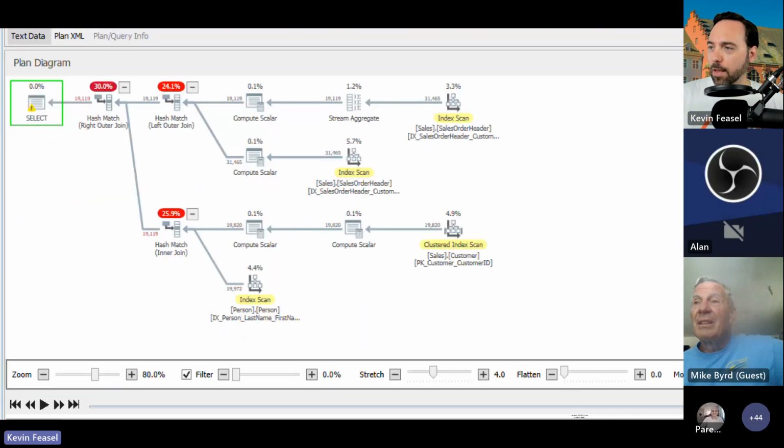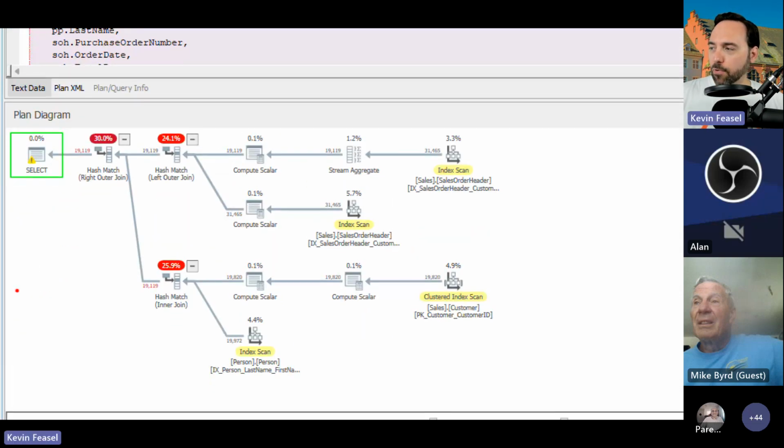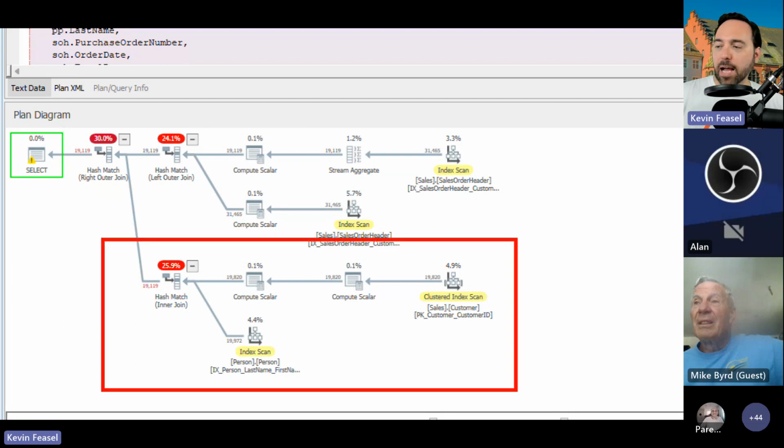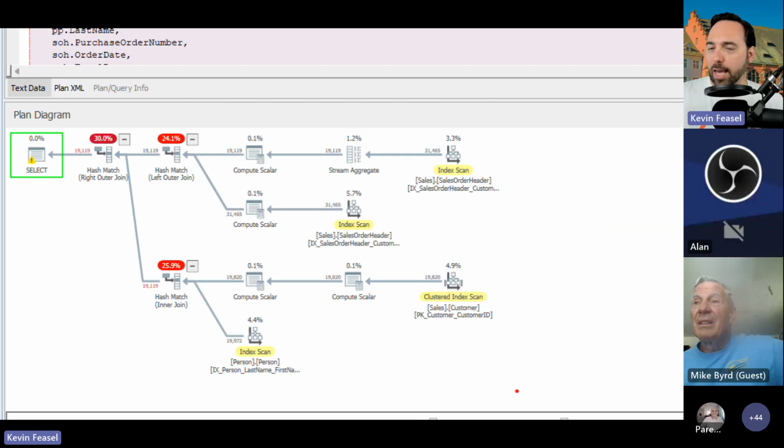Step 1, subquery. So we have customer joined a person. This box, ignore that box. That box is going to show up for each one of the queries. It is the same for every one of those plans. So I can just ignore anything that's in there. So what do we have? We have a scan on sales order header, a stream aggregate.